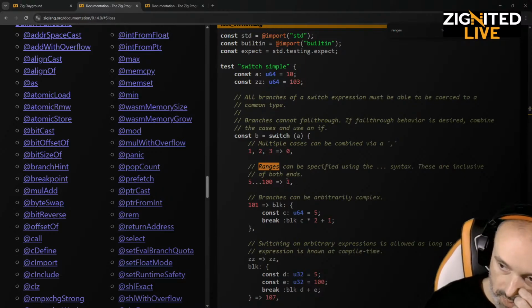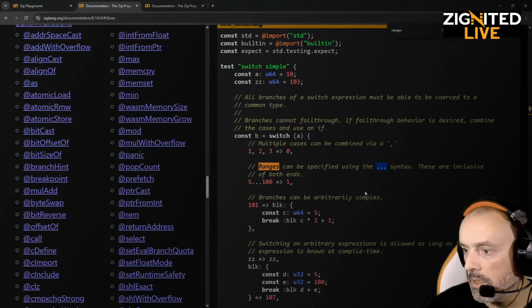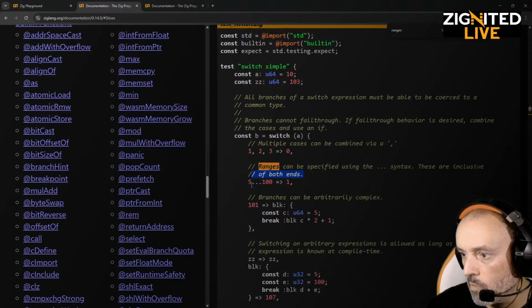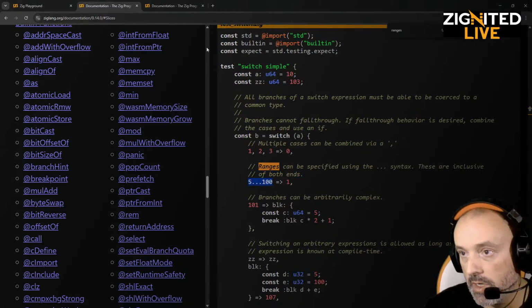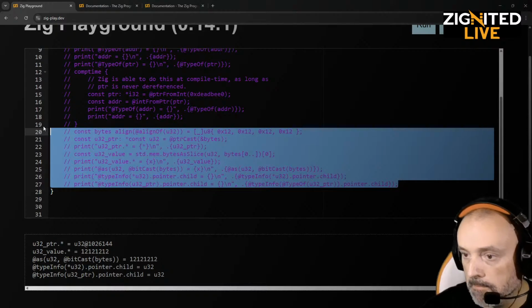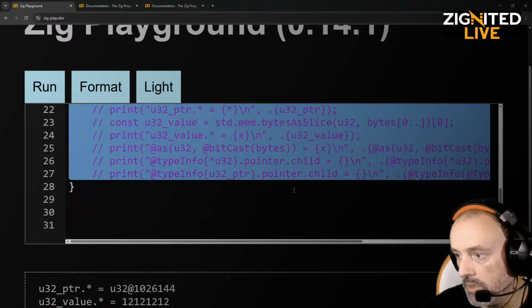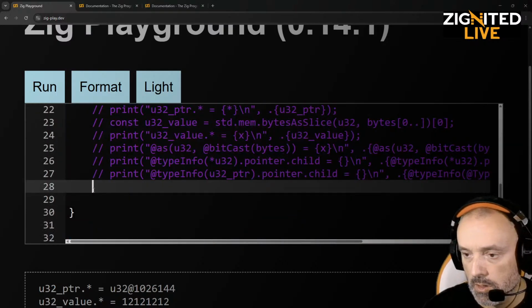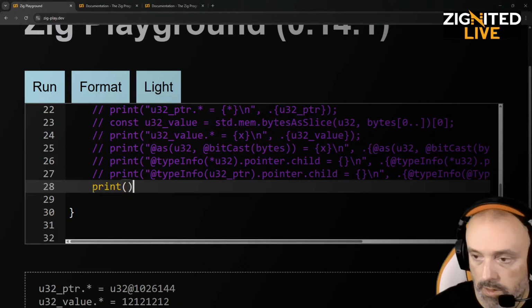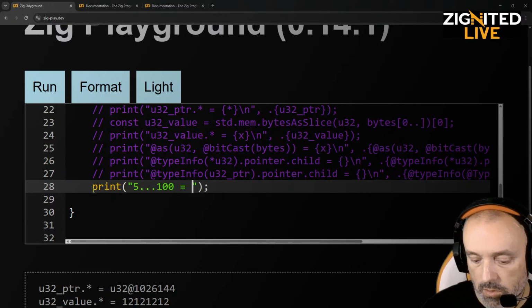And so they mentioned only here basically: ranges can be specified using the 3-dot syntax. These are inclusive. Let's try to print this. See what. Print and is equal. So I guess same thing, but just check.